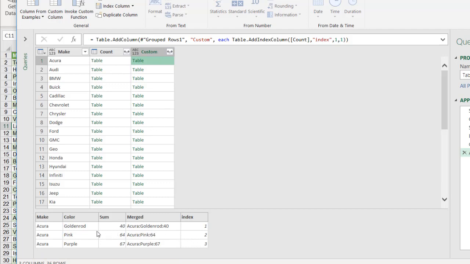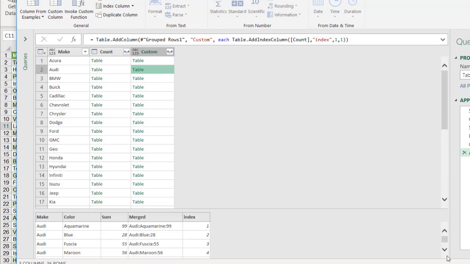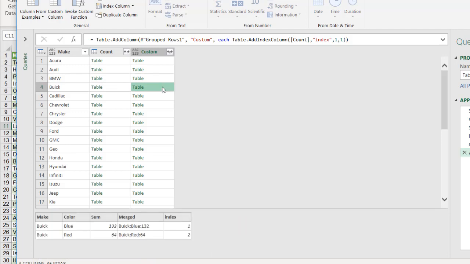So it's basically counted these records, 1, 2, 3 here. We have 7 records for Aldi, I believe. Let me scroll down. We have 7 records. BMW's probably got 3. BUAG's got 2. So it's counted in. I don't need these other 2 columns anymore in the maker count because it's all within this table now with the index.